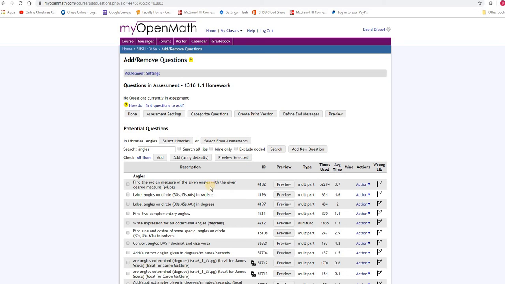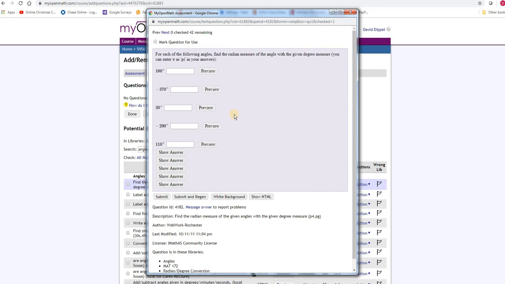Find the radian name. Okay, now you do need to check these questions by clicking preview. For each of the following angles, the person that created this took it out of a textbook, basically, which is fine.